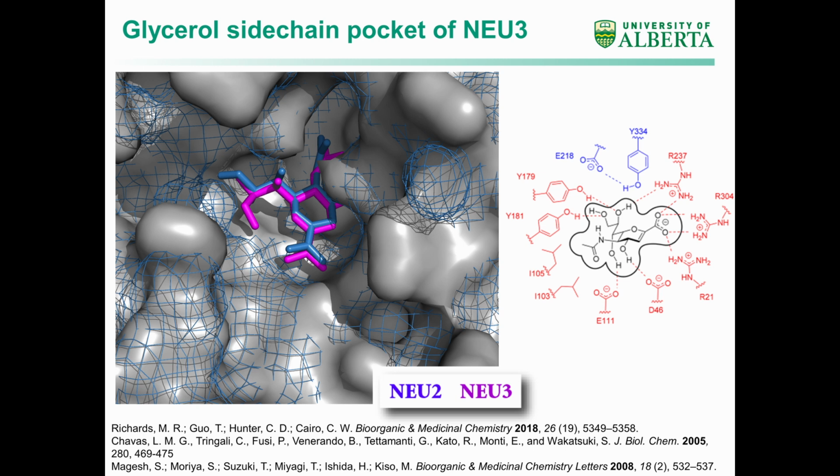Right? This is pretty standard medicinal chemistry. So you can see here, if we overlay this gray structure as NEU3, a homology model, so this isn't real data. But you can see, for example, there's a glutamine residue sitting here in this blue mesh that's in the NEU2 structure that's missing in the NEU3. So you can imagine maybe you can put something big out here to target NEU3. And that was our very simplistic model of how we could attack this problem. We're not messing with anything out here. These standard interactions for most of the sialidases we're leaving alone. We're just going to start poking around on the outside of the molecule.